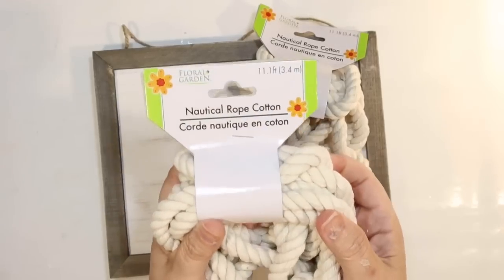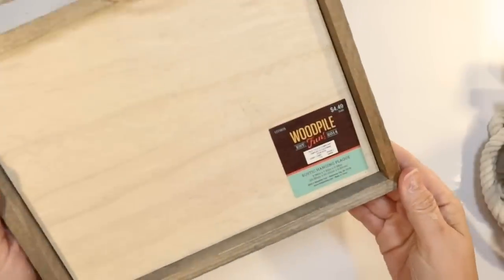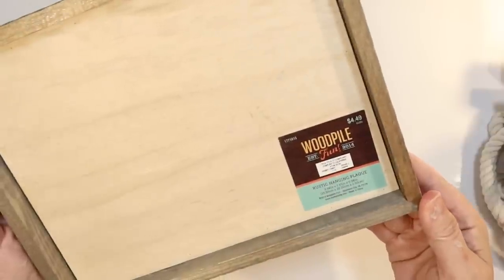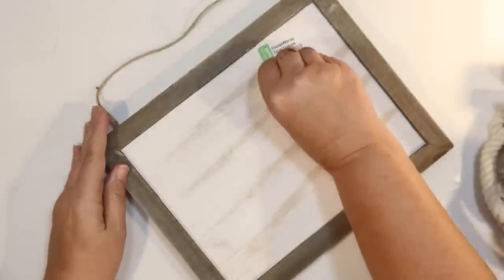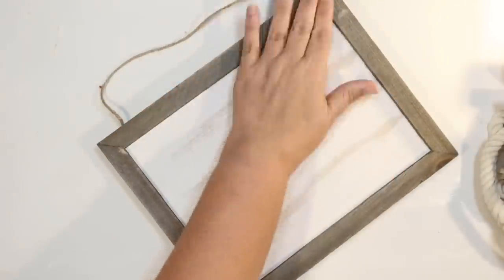Okay, it's time for another DIY. I'm gonna use some of this nautical rope from the Dollar Tree and just a framed sign. I got this actually at Goodwill. You can use whatever you've got. You just want something with a frame, and so we're gonna go with this one.